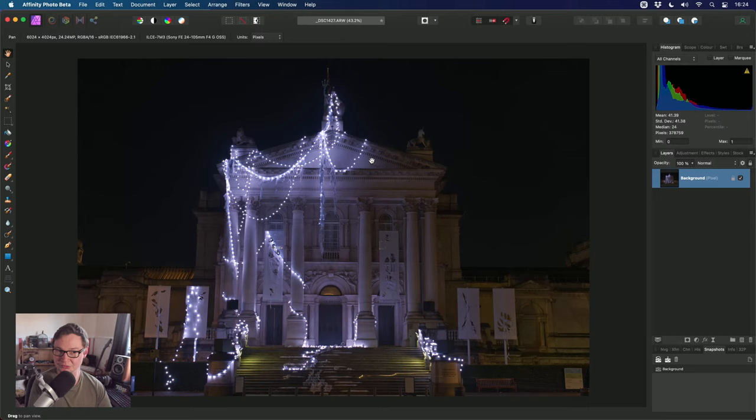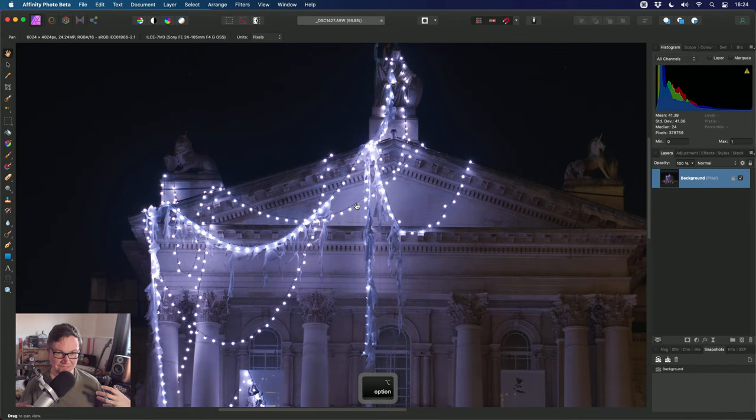Hands up, if you want some really next level raw development, you're probably looking in the wrong place for Affinity Photo. Its raw development is sufficient for most of the imagery I do, but I know that some people are sticklers for really having the ultimate raw quality. But since 1.7, the demosaicing algorithm was changed, and overall, in terms of noise and false color artifacting, that is a heck of a lot better.